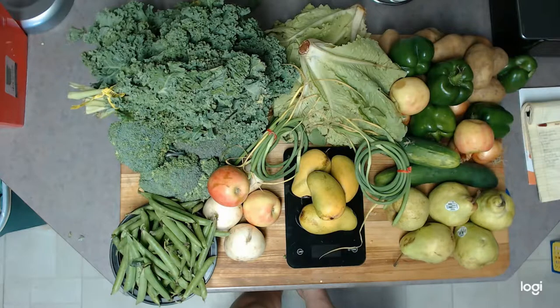Another thing about the shipping — when I opened the box, the ice packs were right on top and were completely melted. There was heat even once I lifted the lettuce and kale — I could feel heat coming out of the center of the box. Unfortunately my temperature gun needed a new battery, so I couldn't record a temperature. My house is 74 degrees and I could feel the heat coming out of the box.